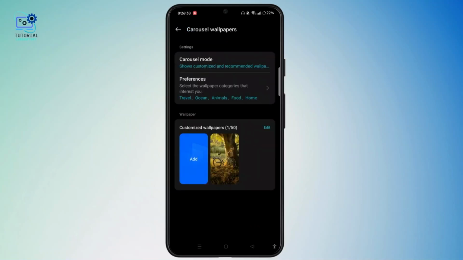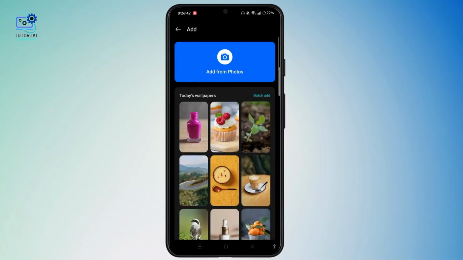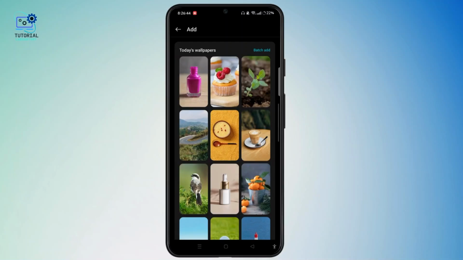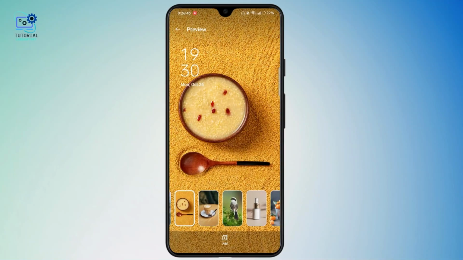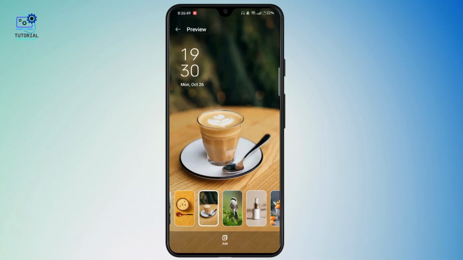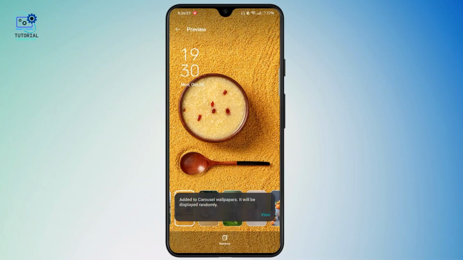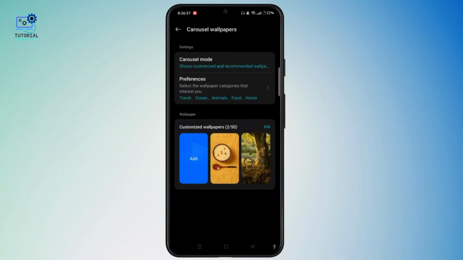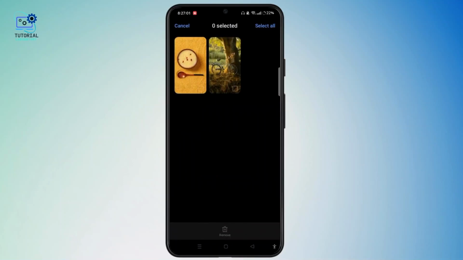On a wallpaper, you can also customize the wallpapers. You can add your own wallpapers from here in this way. You can simply add it and then you can see the preview as well. Tap the add button and after that it will appear on your lock screen once you have added, and you can also tap the edit button to edit the wallpapers. You can check mark the particular wallpaper and remove it as well.